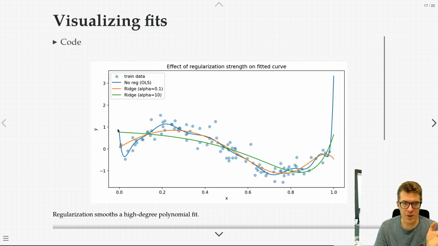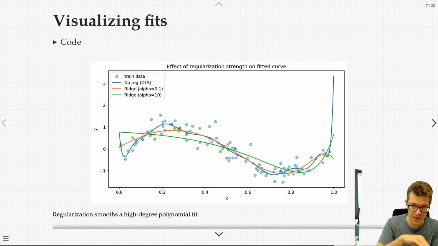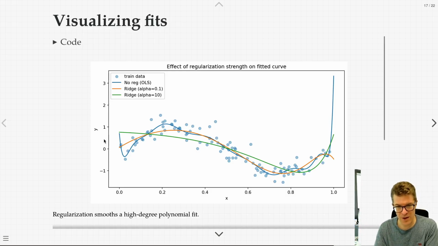With the ridge being 10, right? Ridge being 10 means basically squishing down your parameters until they're very small and very smooth. The function they define is very smooth. That's this green curve. So this green curve has somehow lost any notion of the curvature of the data. It still follows it to some extent, and it still actually jumps up a lot at the end here, but it's underfitting to a large extent. It's not a good representation of the actual changes in the data. It's underfitting. It's not recognizing anything.